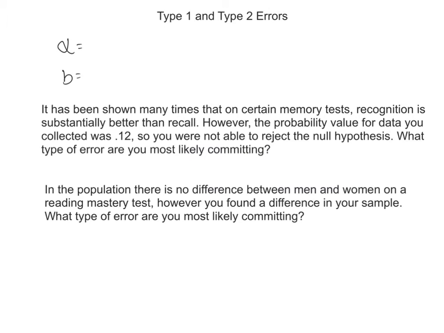Type 1 and type 2 errors. There are a couple different types of errors that researchers can make when they're running a statistical analysis. Ones that claim that something's happening when it's not really happening are type 1 errors, and these are more grievous types of errors.